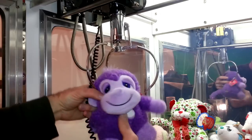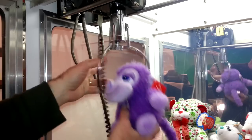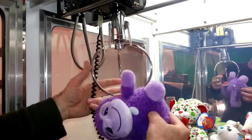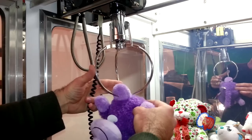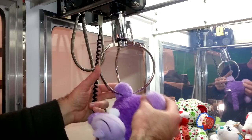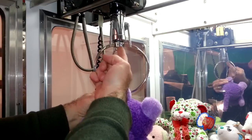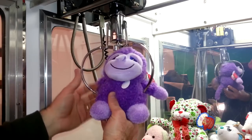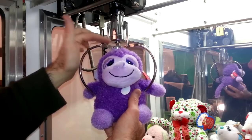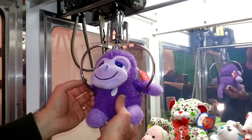This is why sometimes if you try to grab the prize around its head, it slips out. Even if you think you have a good grab under its chin or whatever, if the claw is not closed entirely, it will slip out, but you may have won the same prize just by its arm or just by its leg, because when the claw is almost closed, even if it's hanging on to the smallest part by the tag or whatever it may be, it is much stronger when the claw is closed versus when it's grabbing the prize but not entirely closed. So if there is any part of the shaft that is still outside of the claw, then it's not holding it as strongly as it possibly can.